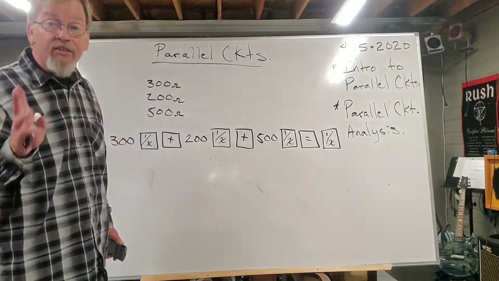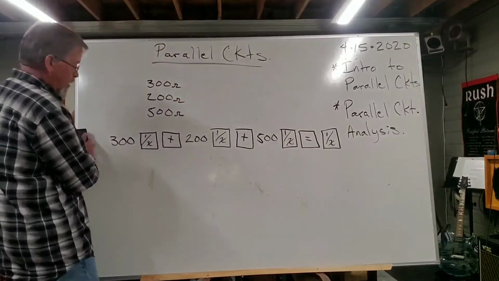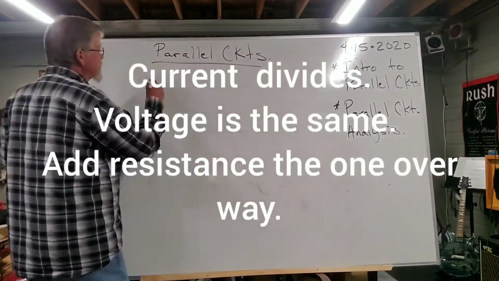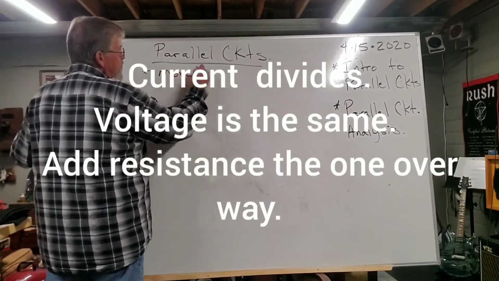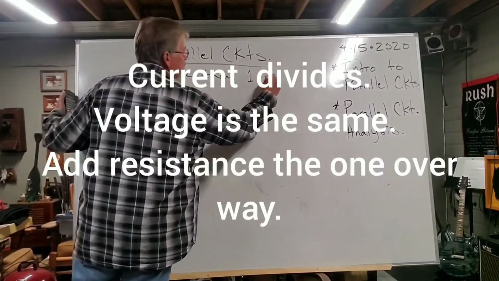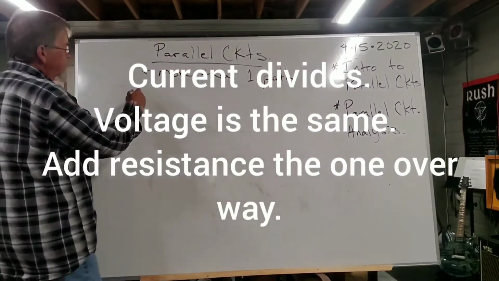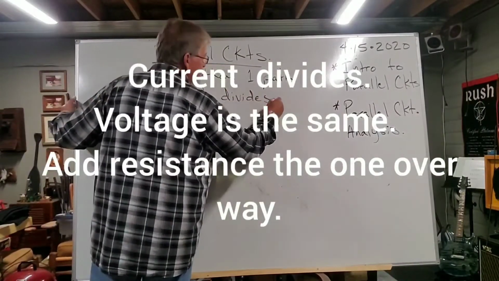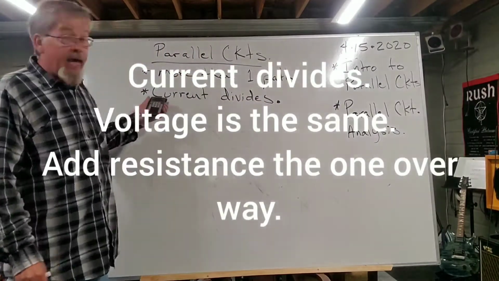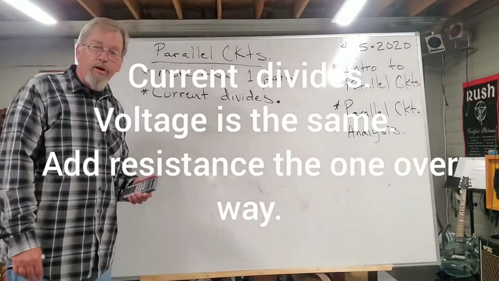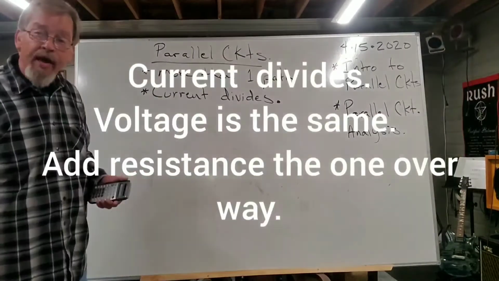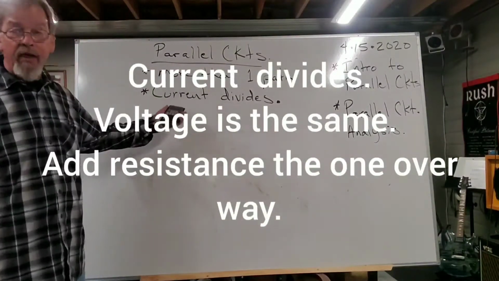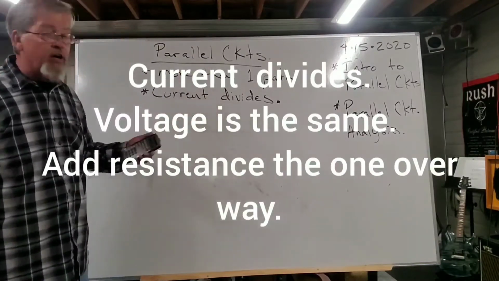Okay? So just to rehash the deal about parallel circuits. More than one path. Current divides into the multiple paths, and all the individual currents add back up to that total current, because that current just simply divides up like a pizza. And if I put all the pieces of pizza back together, I end up with the pizza. Same deal as voltage in series, we have current in parallel.